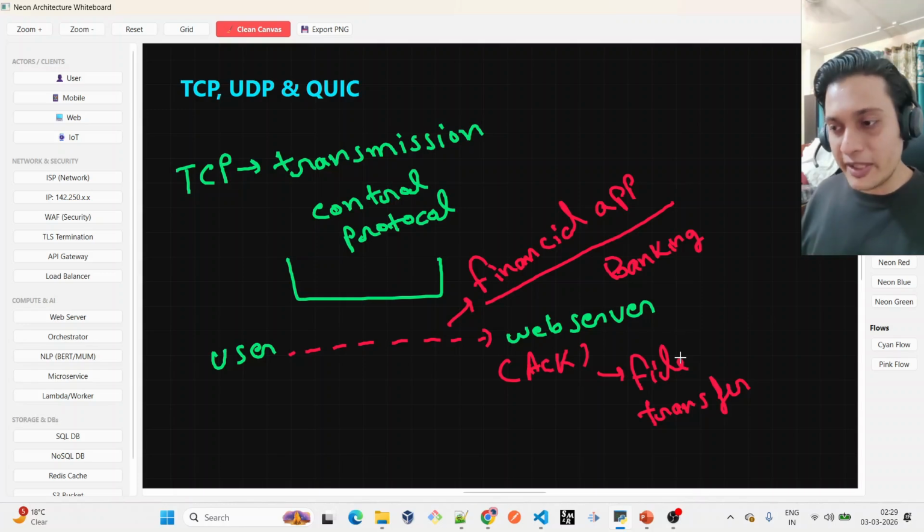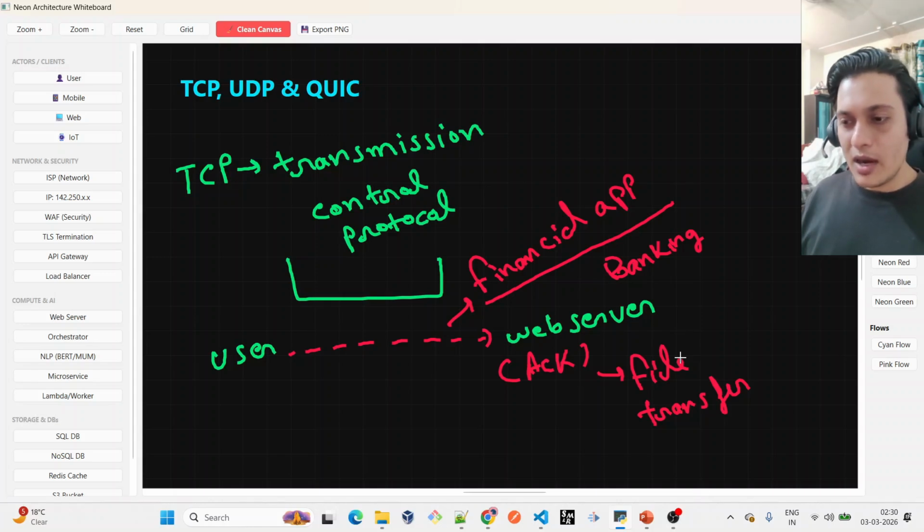And by web server, I mean where the application is running. It can be anything, but for TCP we are referring to financial applications, file transfer applications, but it needs to send the data accurately.